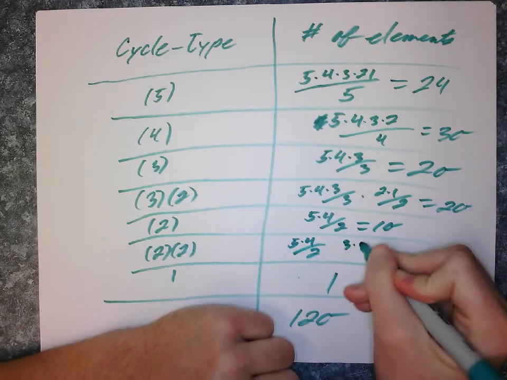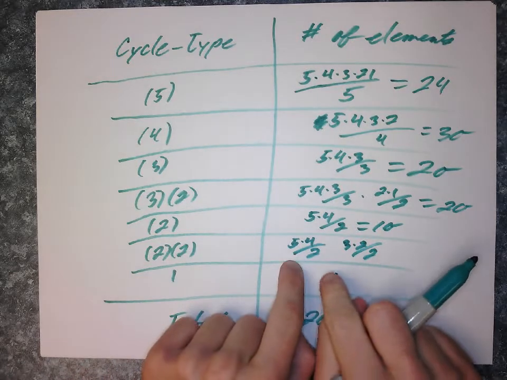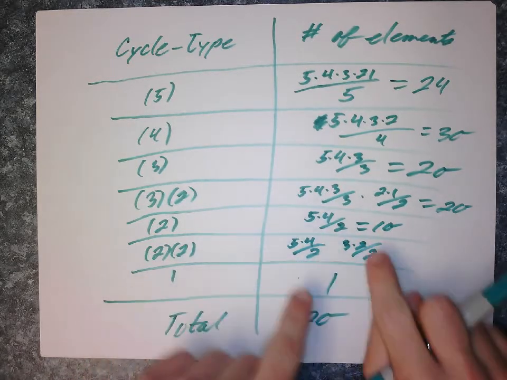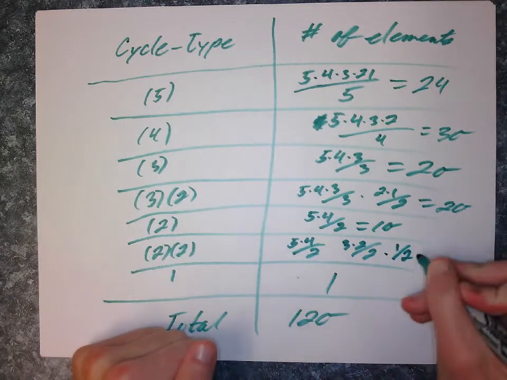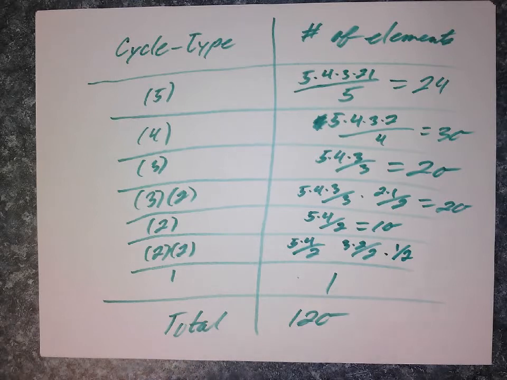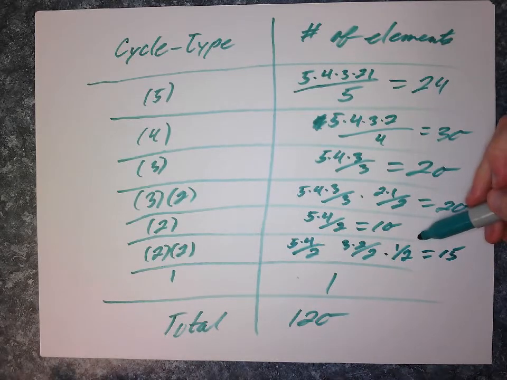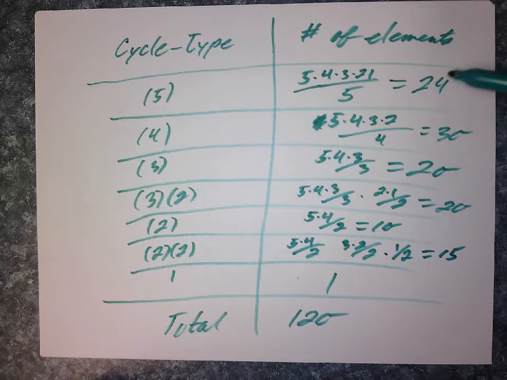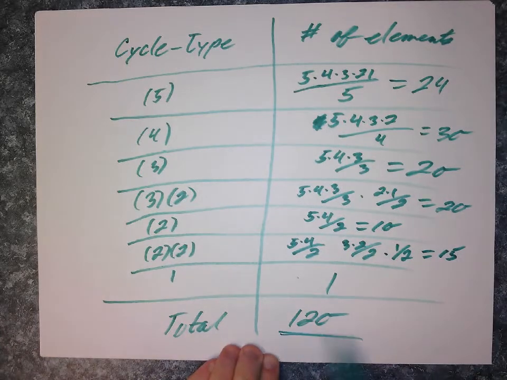Okay, so for this, you have 5 times 4, and then you divide it by 2, like you normally would. For the second part, you do 3 times 2 divided by 2, like you normally would. But if you get a 2 cycle here and a 2 cycle here, they commute because they're disjoint, so the order doesn't matter, and you have to multiply this by 1/2 so you don't end up double counting these cycles. And so when you do all of this, you just get 15. Now, 30, 40, 50, 60, 70, 80, then 90, 100, 110, and then that ends up being 120. Okay, you ignore all that adding, that's just for me. So you end up getting all the 120 elements.